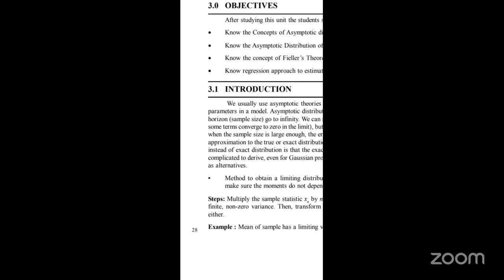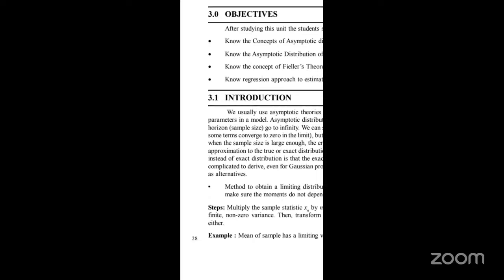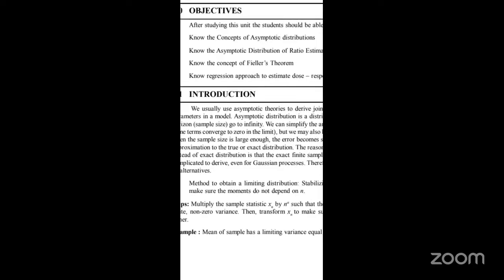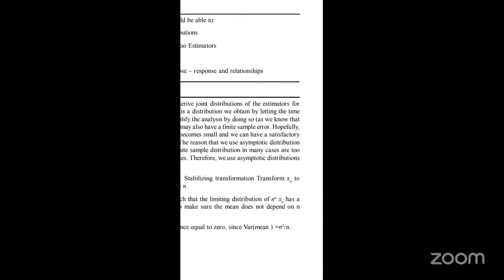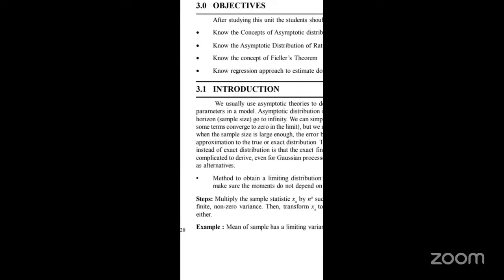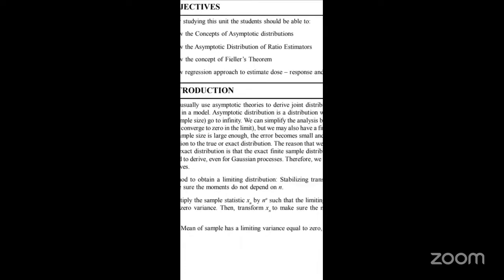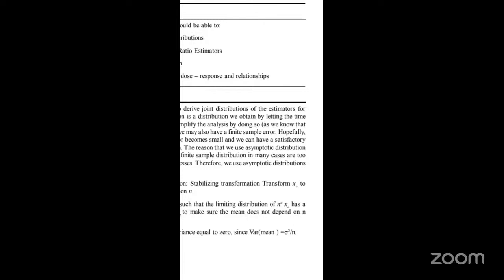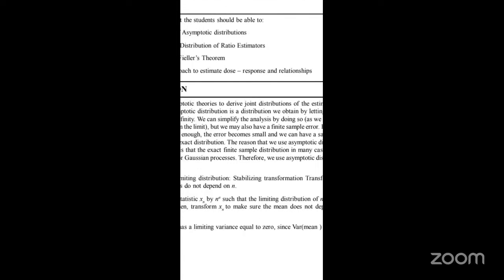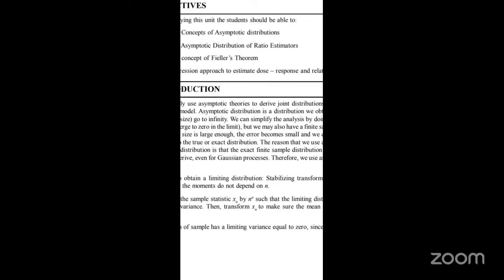This formula is very, very important. Please go through this for 1 minute. Please recall what I taught today. Tomorrow I will start one more topic, and this is enough for today. Today, what are asymptotic distributions? The main point is that the mean of the sample does not depend on n. The mean does not depend on sample size. Only when the sample size increases do we get a small error. How does the error become small as the sample size increases? Can you give any example?